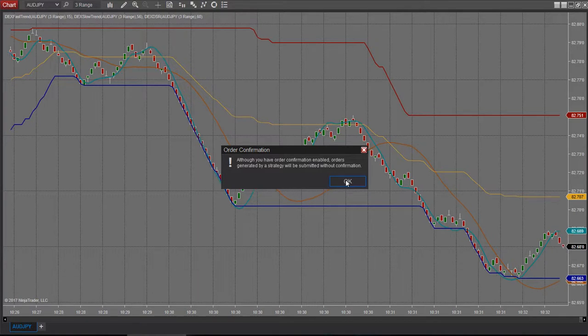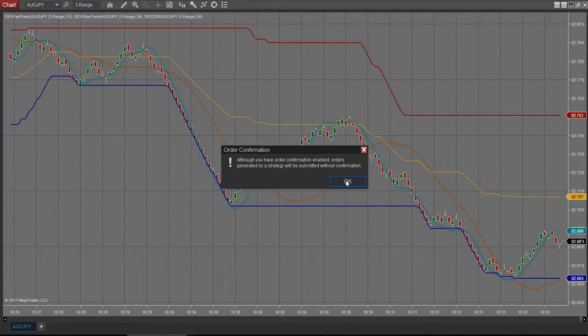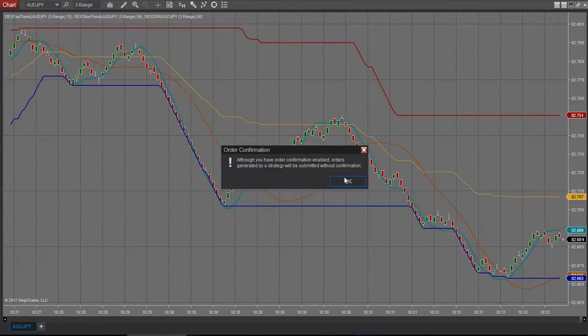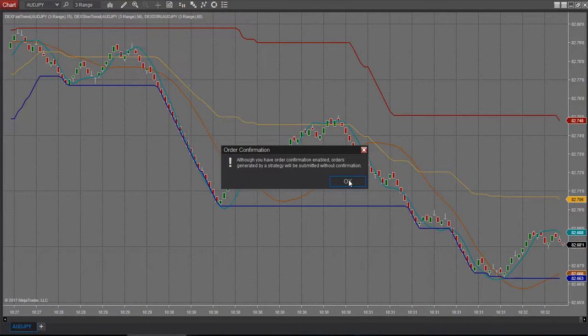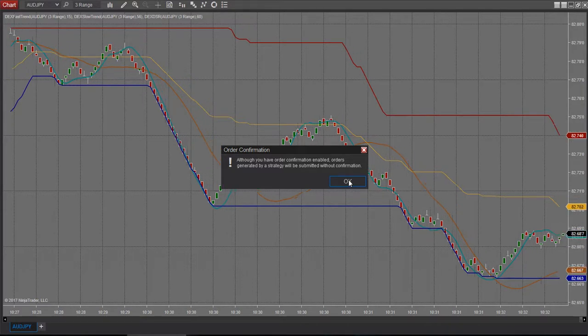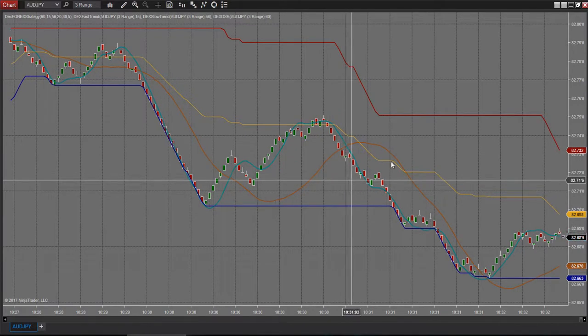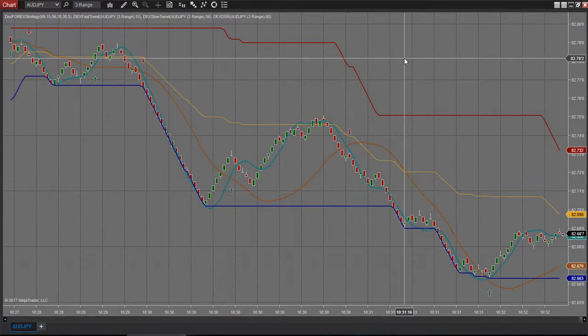And again, we've got this warning that it's going to send orders to the exchange. Now again, I'm in demo, so there's nothing to worry about. You always do this kind of stuff in demo. And make sure you really know what you're doing before you start creating strategies that might open positions or close positions for you. So, okay. And again, it'll take a minute to compile.